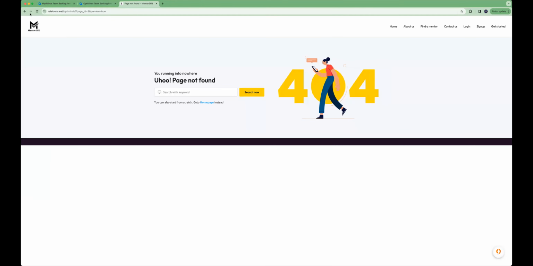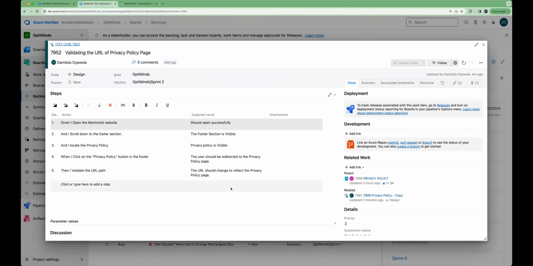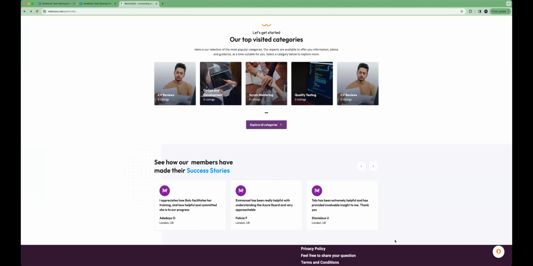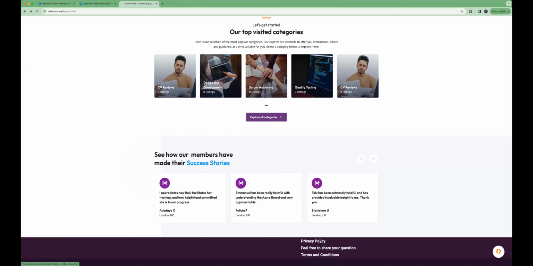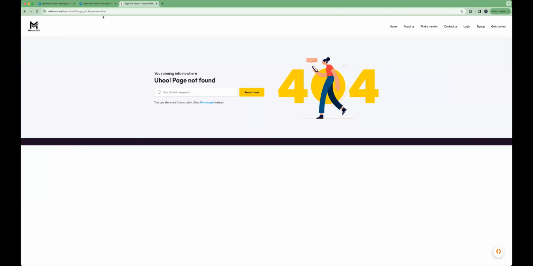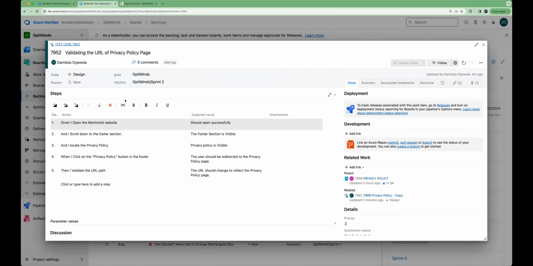The next one is just you checking the URL. Then I validate the URL path and then you just say, okay, yeah. So you just continue like that. If that passed, then the URL is fine, so that means it is okay. That is the execution step. This is one way to execute your step. But now we found that this fails.